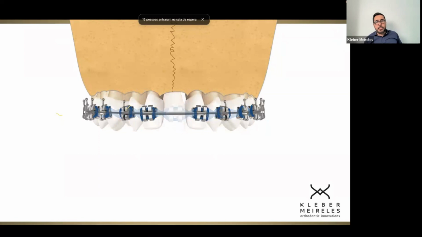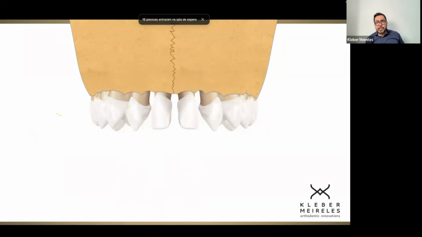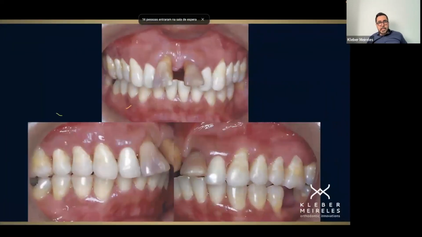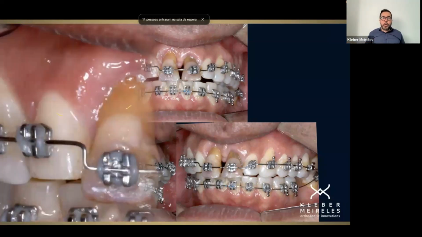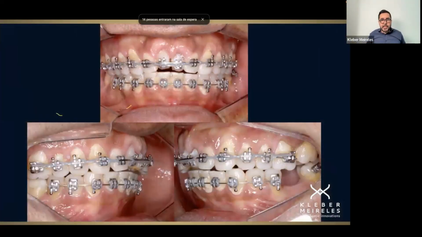So I need to remove the root and go on doing the same thing, and I'm now trying to close the gap using the high line of action of the force for that, okay? Here we have it, and then we do our crowns. In the case, at some point, we lost a little bit of inclination, even doing the right thing. It's faster to have this downward movement than going forward. So it goes this way, and we need to adjust.